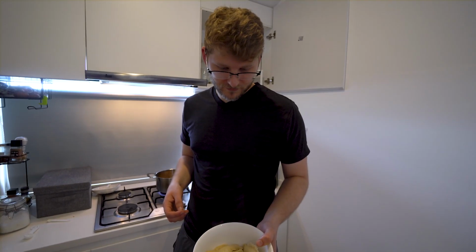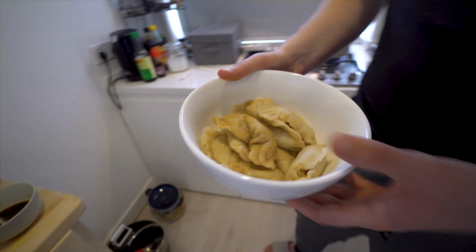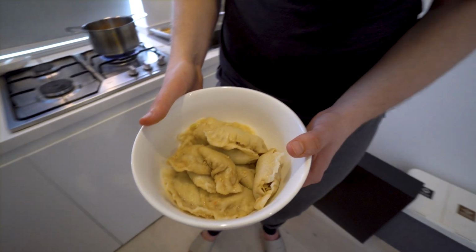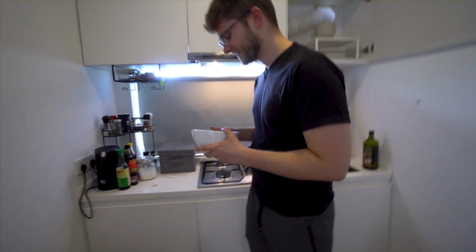James, tell us what we got. Got our first bowl of dumplings. They actually look pretty good. I mean, for our first time ever making dumplings, with no help from anyone who's ever made dumplings before, I think we killed it. Yeah, we even did our dough from scratch. We didn't even use any dumpling paper, so that is a win. And it's gonna be a real good win once we try these and they taste amazing.